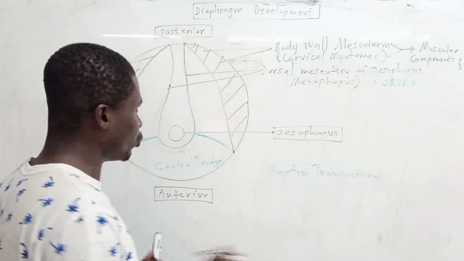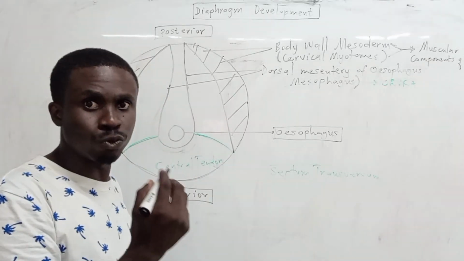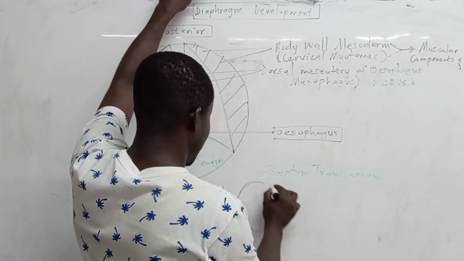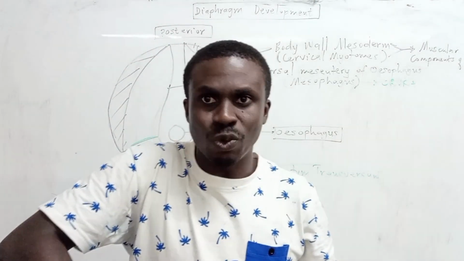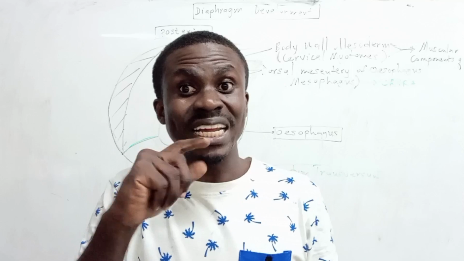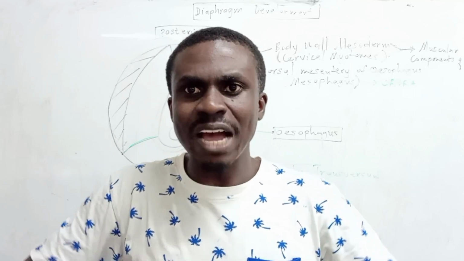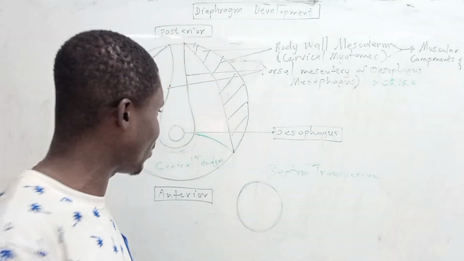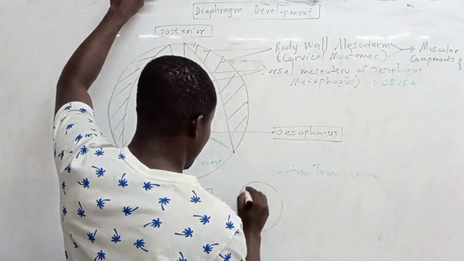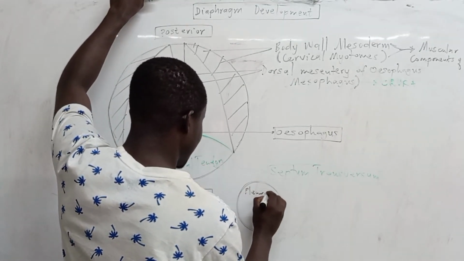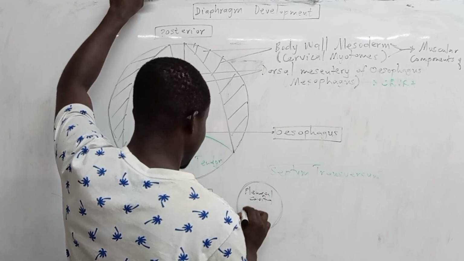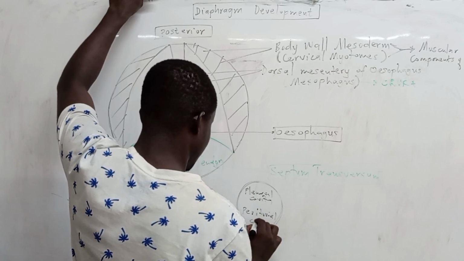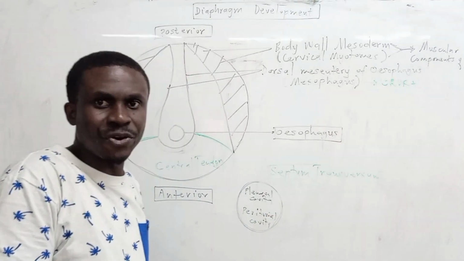Before I even explain that one to you, which I'll come to, there's something I want to show you over here. Initially, the peritoneal cavity, which is in the abdominal cavity, and the pleural cavity, which is in the thoracic region, were communicating together. It was one single entity. So assuming that this is the pleural cavity, if you go caudally, you have the peritoneal cavity.